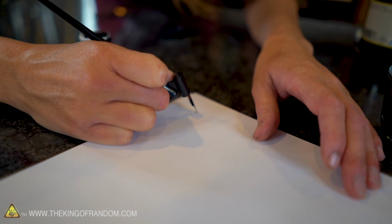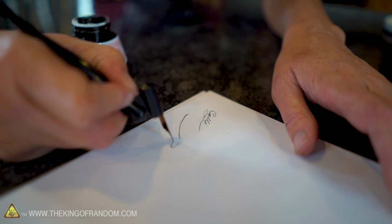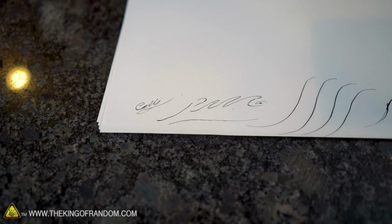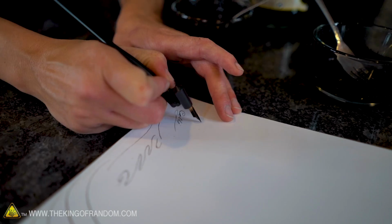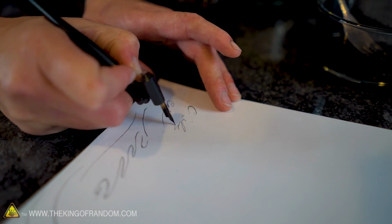All right, let's try regular ink first. You can tell I'm very good at calligraphy. I will say this would probably be the smelliest ink you'd ever use. Gross. Exactly what you want. Oh my gosh, you can write with it. Not nearly as well.